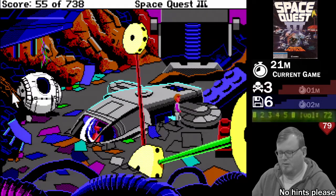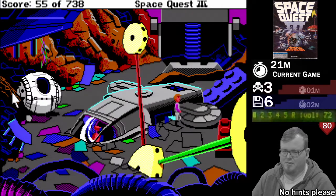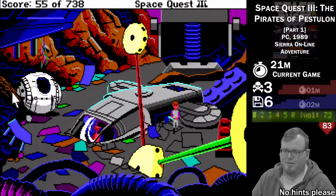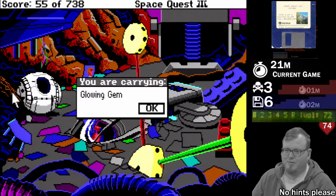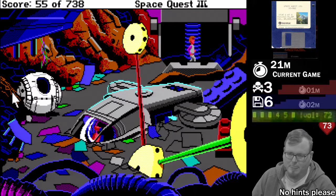Alright. Climb. That's an engine, maybe? We'll climb. Not in a good location. Climb. Okay, climb up the front. Climb ship. Okay, they want you to do it from that very specific part. Okay. So obviously we need something to climb with that. Oh, it was an actual, like, licensed toy.